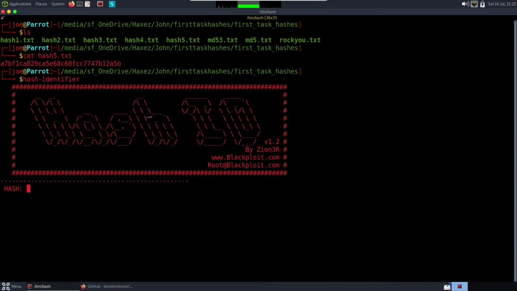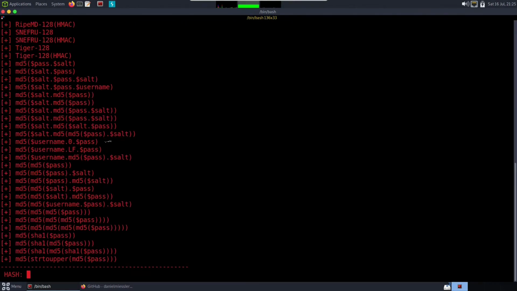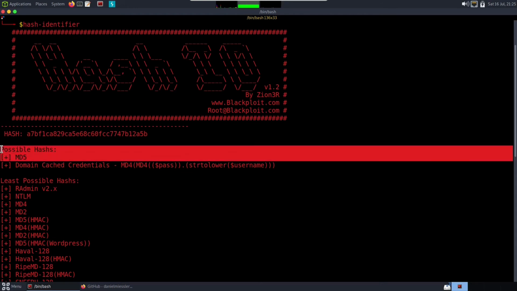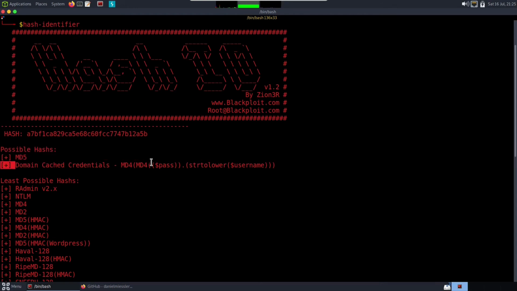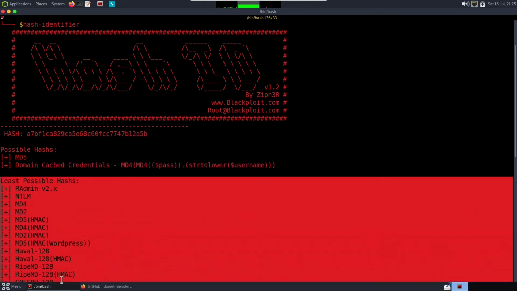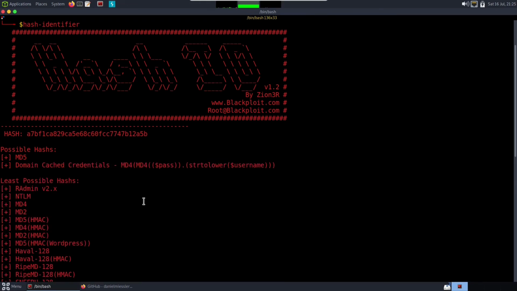hash-identifier. And it will ask us for the hash. Now, unfortunately, I know that this isn't going to tell me the correct hash. It says it's an MD5, but I know for a fact it's an MD4. Again, it's a bit trial and error sometimes, but you can either try and rely on John's own hash identification system, or you can try and crack the MD5, and if that doesn't work, you can move on to the MD4, whichever's next in the list, and just work down the list until you are able to crack the password.